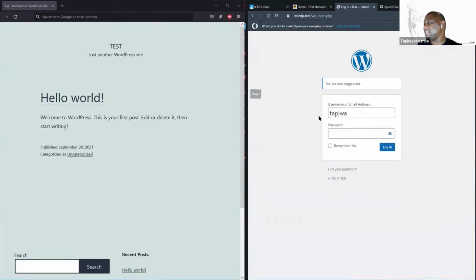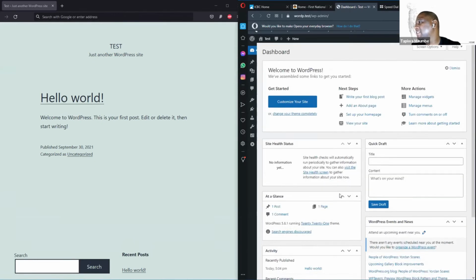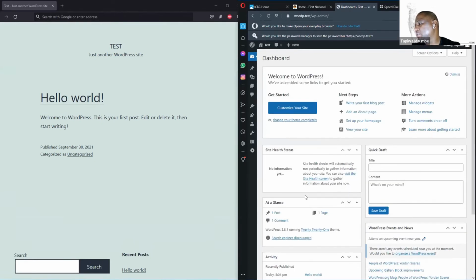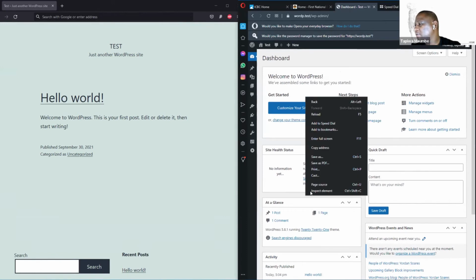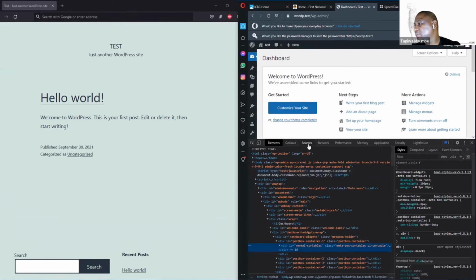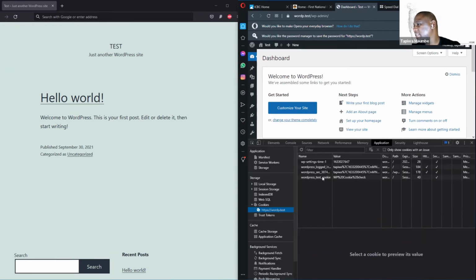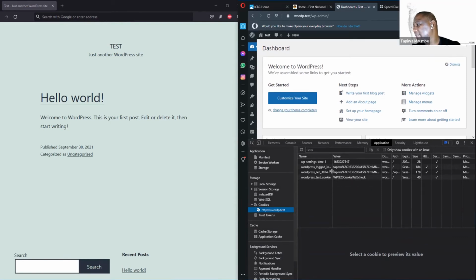So why you should not allow your cookies to be accessed with JavaScript is because there are plugins which can steal your information, your cookies. People sell cookies online.